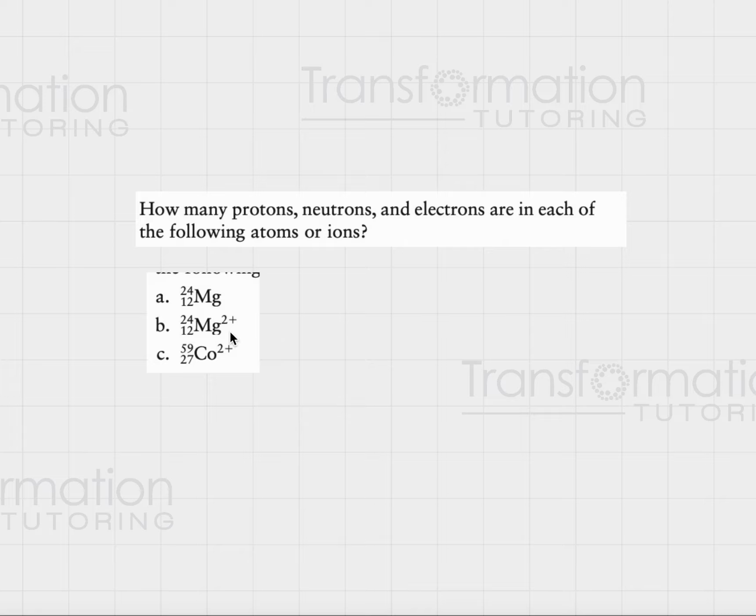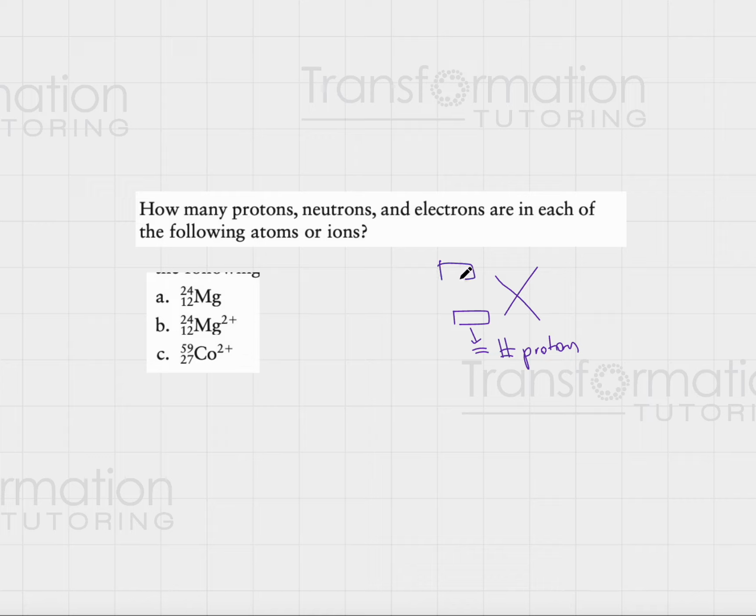Now we have here a symbol of the element, and on the bottom is the atomic number, and on top is our mass number. So let's just say that our element is X, and let's write that the number on the bottom is the atomic number. Atomic number always equals the number of protons. So right away, we will know the number of protons by looking at the bottom number for our symbol.